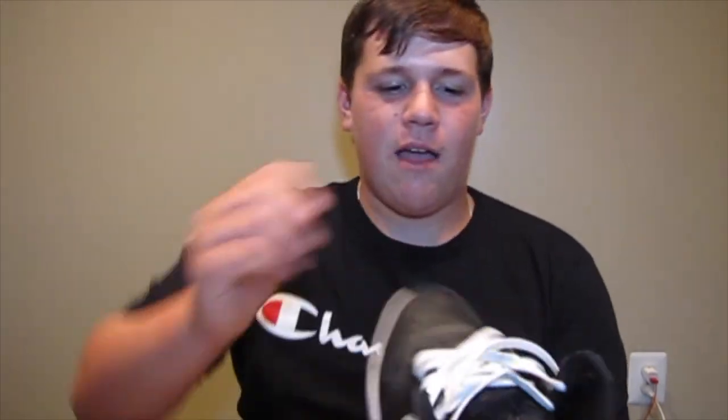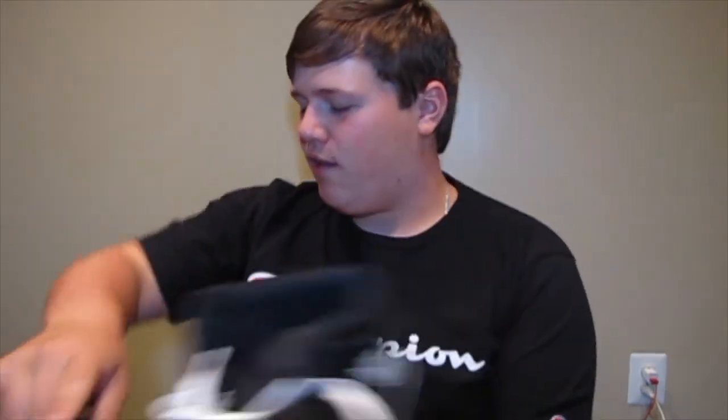Jordan 1 Yin Yangs, black colorway. Nothing special — I knew these weren't going to be anything special. I did get these on release day, but you can never go wrong with a clean pair of all black and white shoes. These are probably my day-to-day sneakers. I remember they had black laces but I switched them out for white because the white pops out more. These are my everyday sneakers — whenever I wear something black or white, I always head to these.